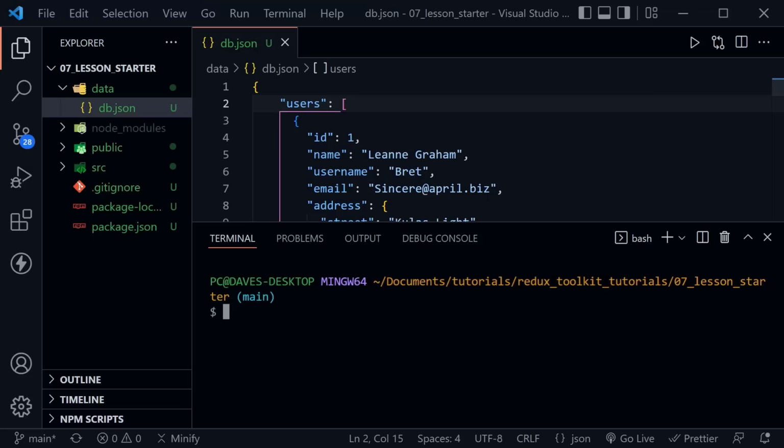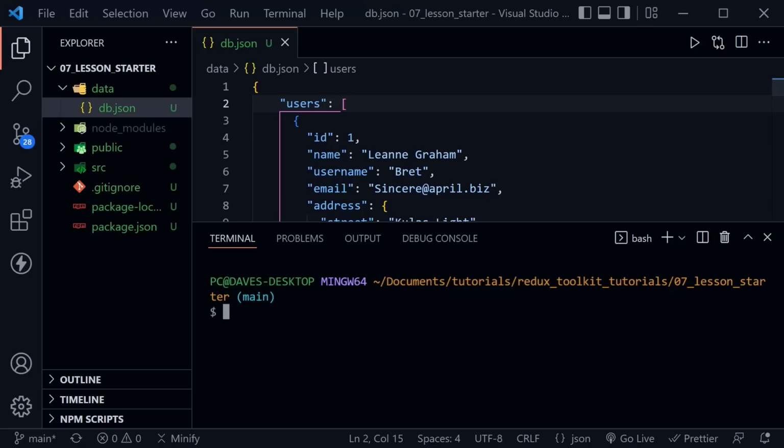Okay, now if you don't have JSON Server yet, it's not a package you add to your project, but you can install it globally like I have, or you could use npx if you're familiar with that. I'll show you what I've done, which is npm i for install, then json-server, and then -g, which means globally, so you could start it from any command line. I've already installed it, so I'm not going to hit return there.